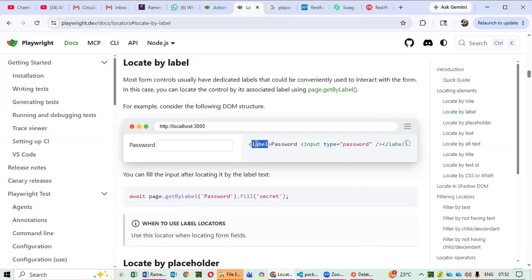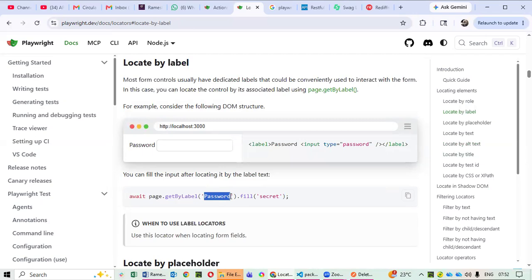If you have a label tag, you can give it like this, getByLabel, and fill that value. So if you want to identify any element with the label tag, you can use the getByLabel method. If you want to identify pure text, getByText method. If you want to identify any element by role, you can use getByRole.